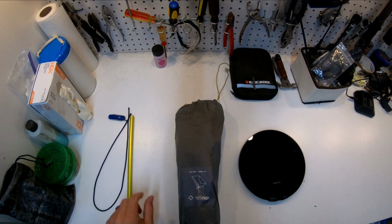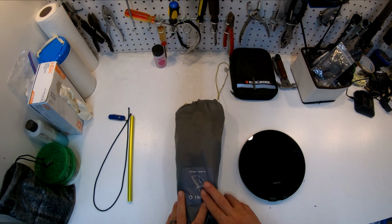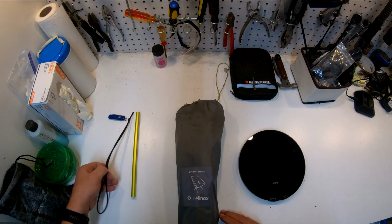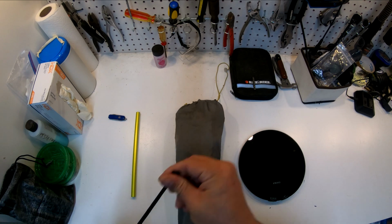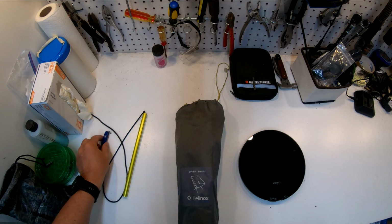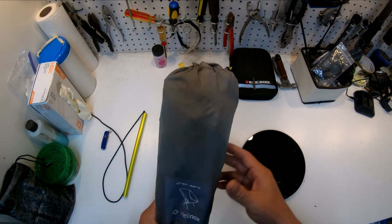So this video is about repairing a broken backpacking chair. This one's the Helinox. You're going to need the replacement part, a couple feet of string, or in this case I have some shock cord, a couple feet, a knife or a screwdriver, and we have here our chair.